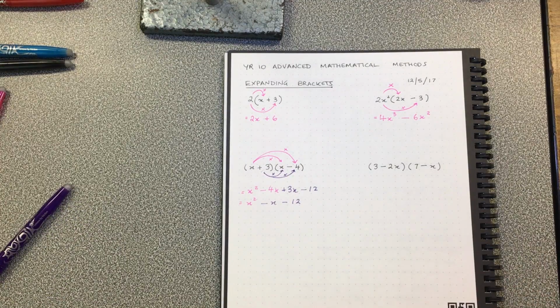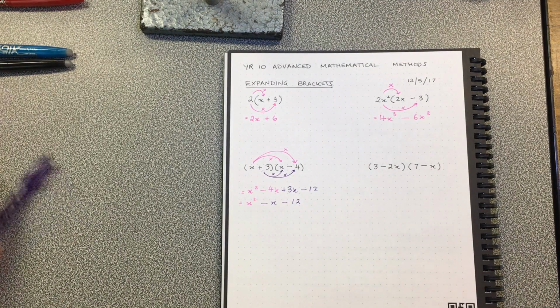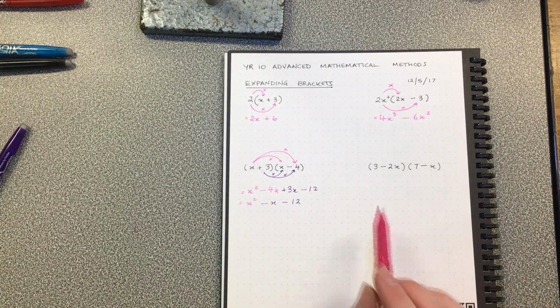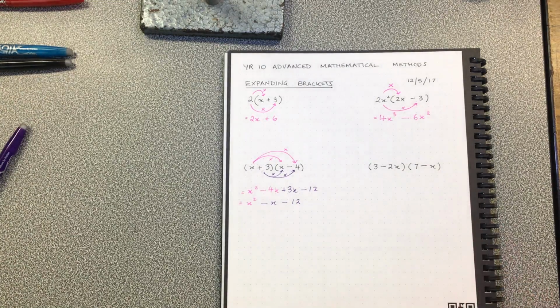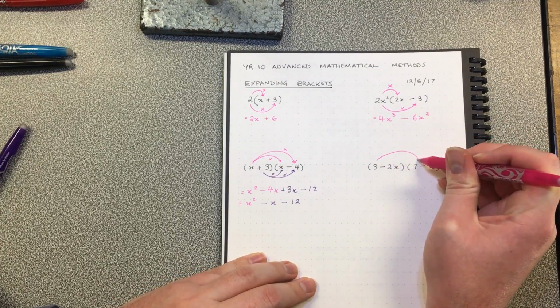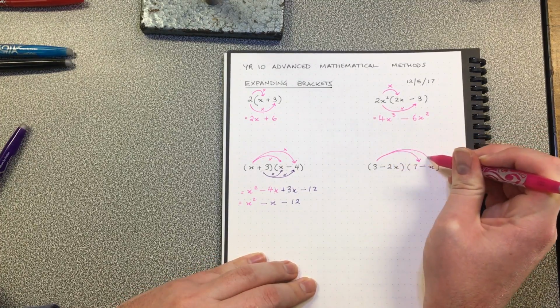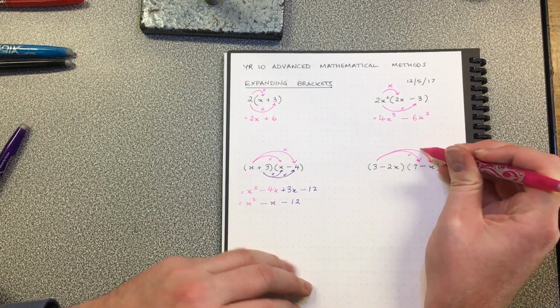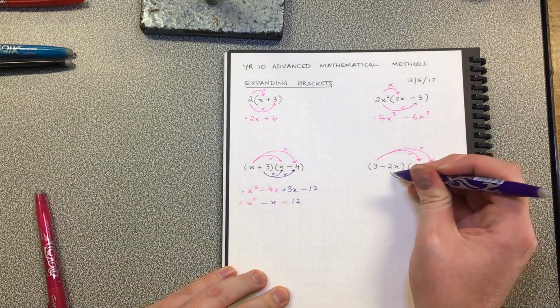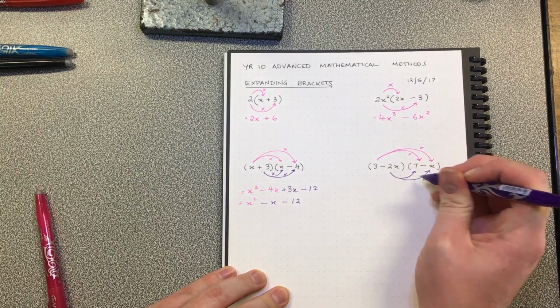Okay, so that is the basic principles of expanding brackets. Now, the example on the right here. The reason I chose this one is because the x's and things are all in different orders, so I thought this would be useful, and we've got some negatives. So again, I'm going to put arrows, multiply, and do this multiplying here and that multiplying there.